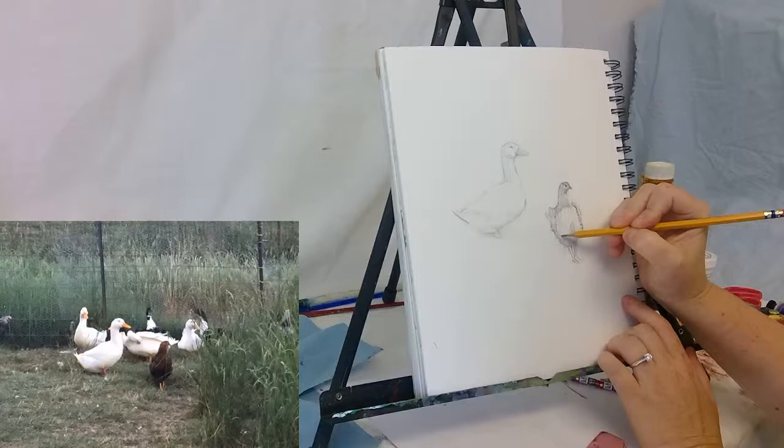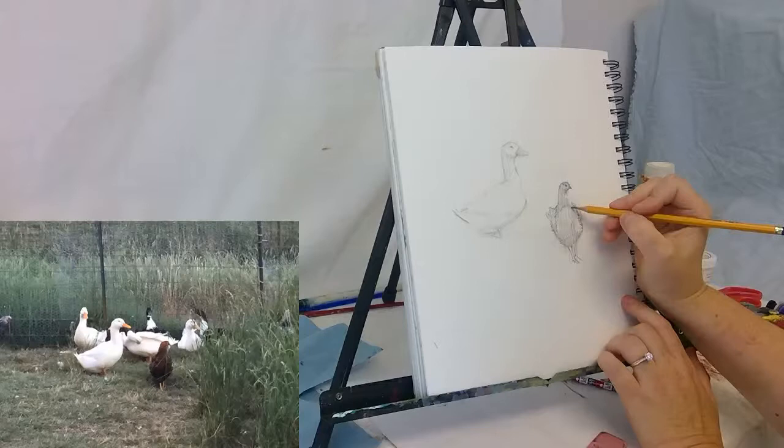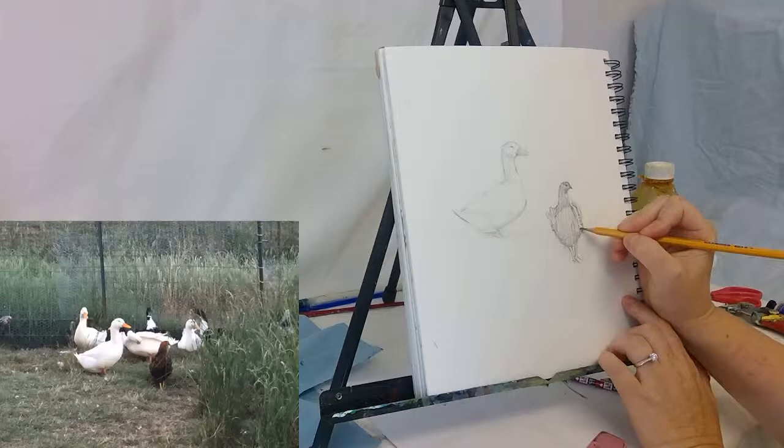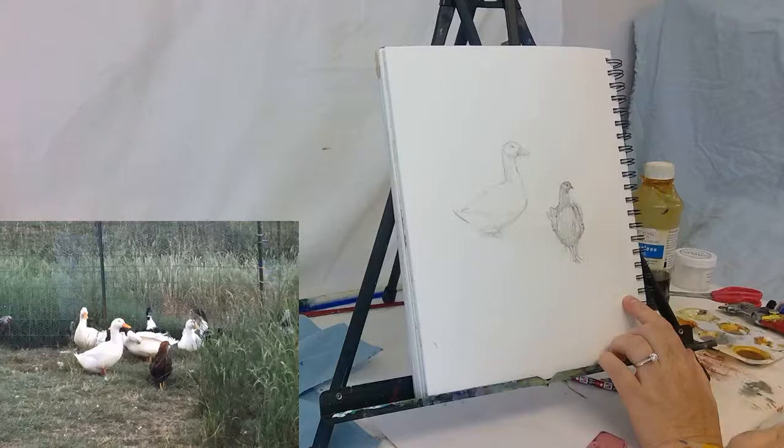And so let's see. I think something's kind of weird. I'm going to bring this area forward a teeny bit. Yeah. Just to separate that a little bit. Okay, so I have kind of a funny looking chicken here. I'm gonna leave it be for a little while and see about getting some of the other ducks in.